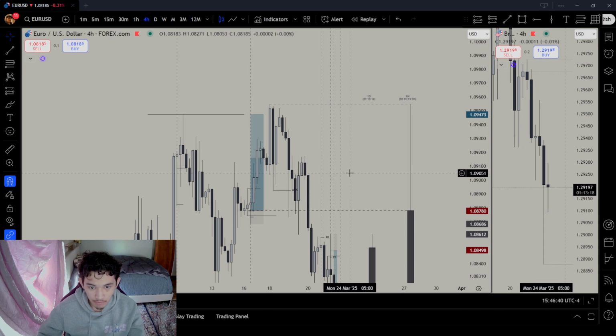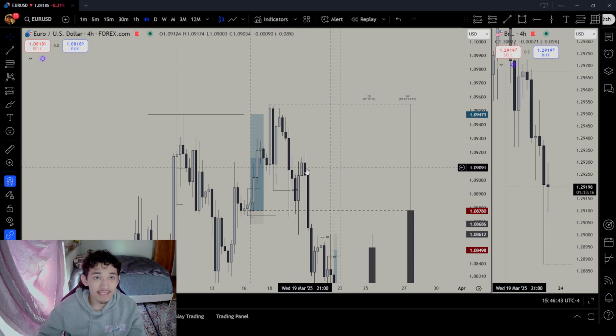Let me give you another example. This day would have been an example, but it never tapped the entry, right? But this day would be a different type of example. Make sure you stay tuned for that. That's going to be a candle range being reused, so a close above, close below, with a CRT. It's basically a breakout and retest situation of a range, right?